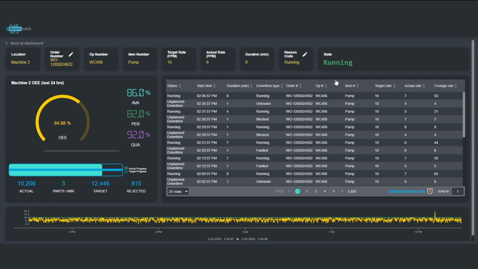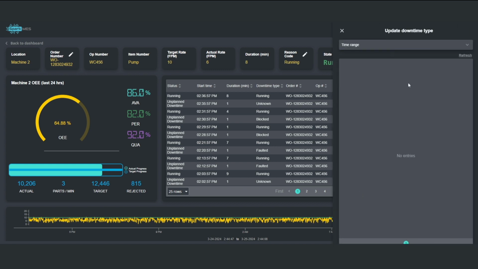In the event of an uncertain machine event, the operator would get prompted to provide more information. However, it looks like we have missed some of these events in the past, and we are being prompted to add the information retroactively. Let's do this.